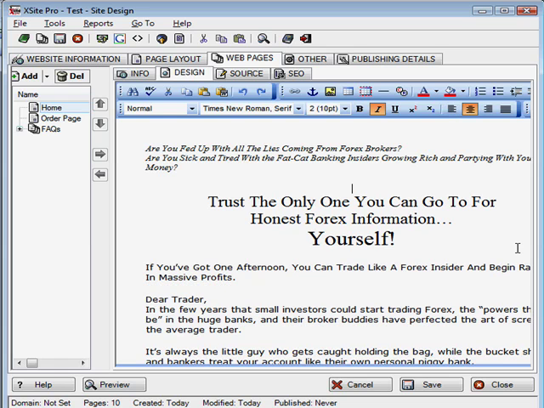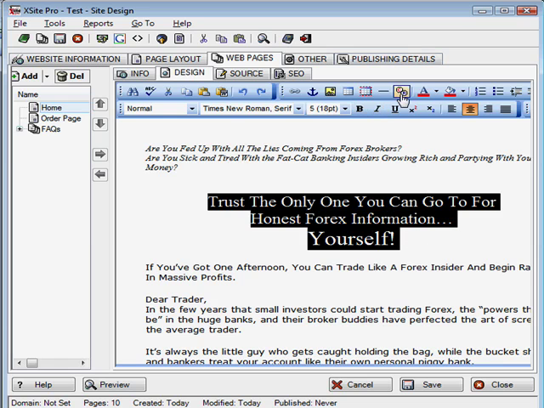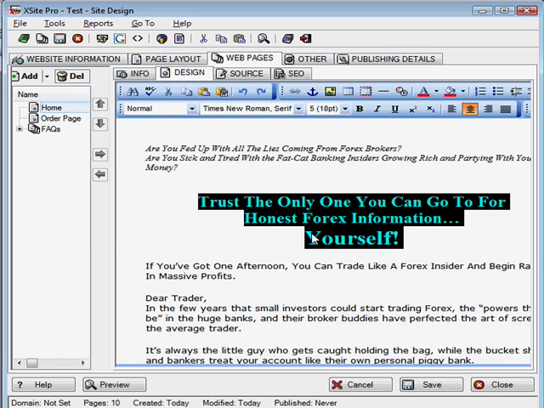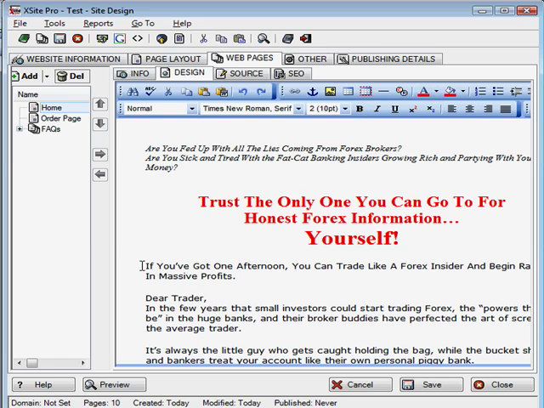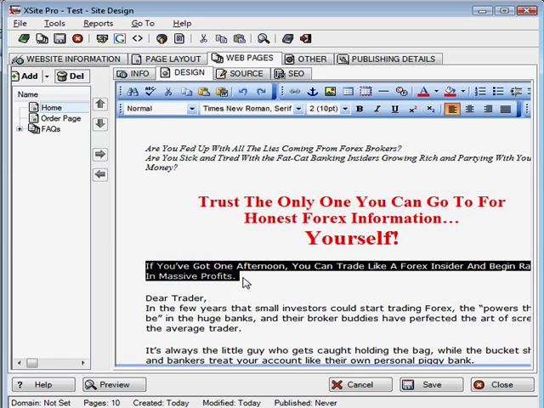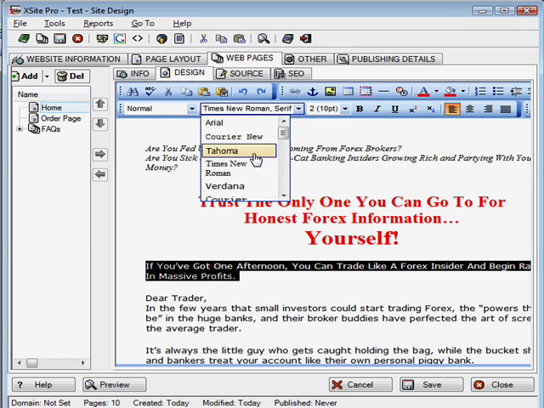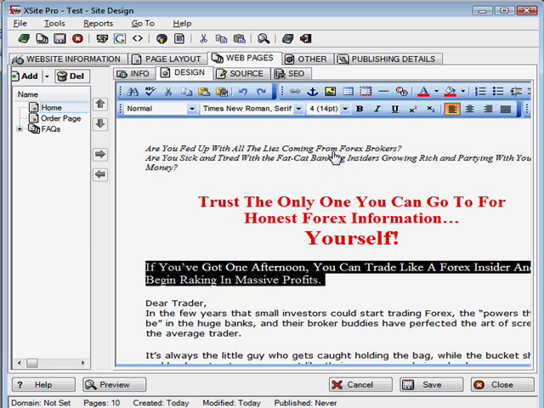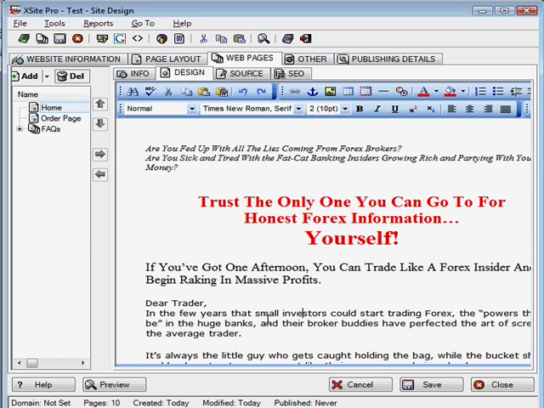Okay, let's bring it up one. So that looks decent right there. Now I think that we should probably be using either a red or a blue, so why don't we try a red? That's usually what most headlines look like, right? And also bold it out. Now again, since this is a subhead, we're going to want to make that Times New Roman, which is a serif font. Bump the size up to, say, about a 4. We'll leave that black.